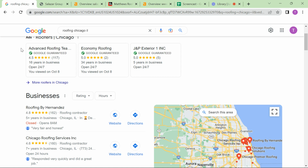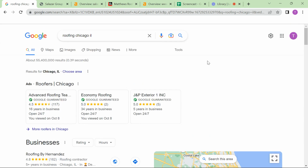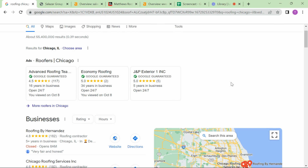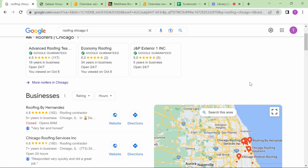With that being said, we can see a few companies doing it through paid traffic, okay, and that's through running these Google guaranteed ads. This is definitely a great option, especially if you're not ranking organically right this second, so you can get the exposure and leads to your company. Now, the only downside is about 80% of people are going to instantly disregard these. So you're only going to capture about 20% of the audience. But with that being said, these have the highest conversion rate at about 30 to 40%. So you can get possible leads of about 30 to 40% of the 20% of people coming on this page. Okay.